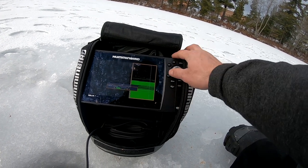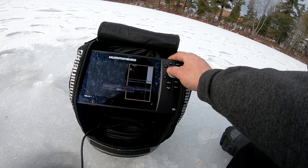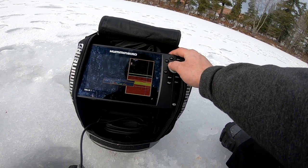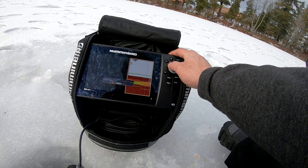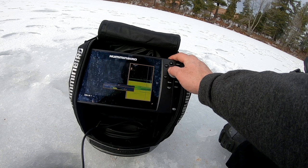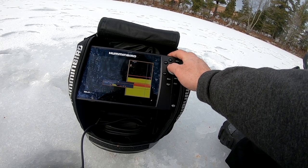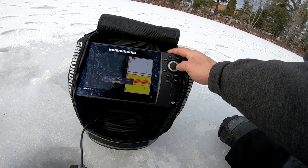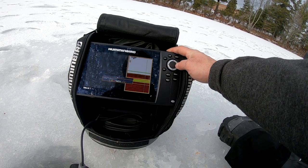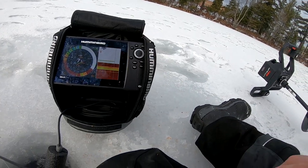Orange. Black and white. Green. Green and white. Black and gray. Black, white, and gray. Black with the color — I like this one here. That's like a fluorescent. So you can shift through all these colors to find the one that you can see the best. This is the one I like the most.